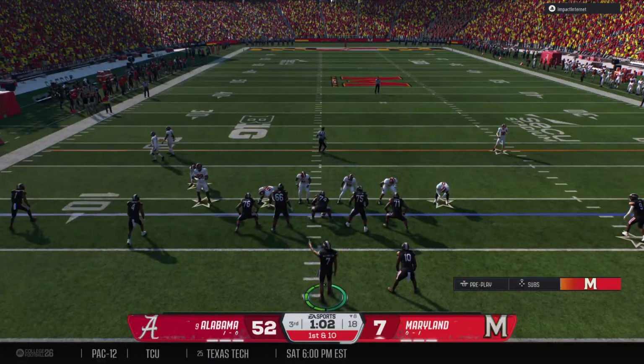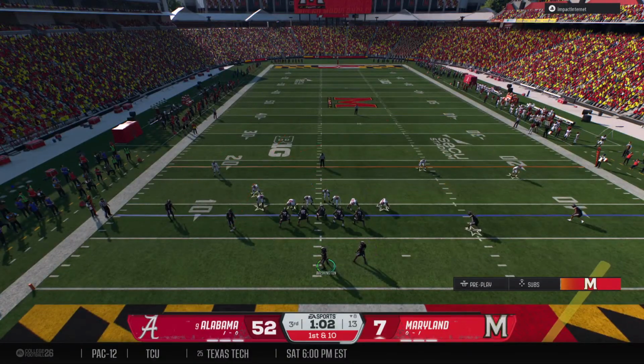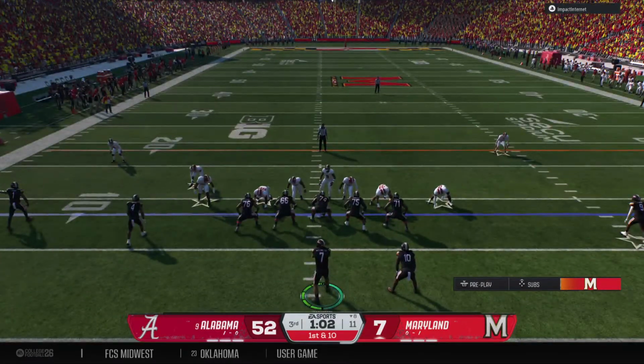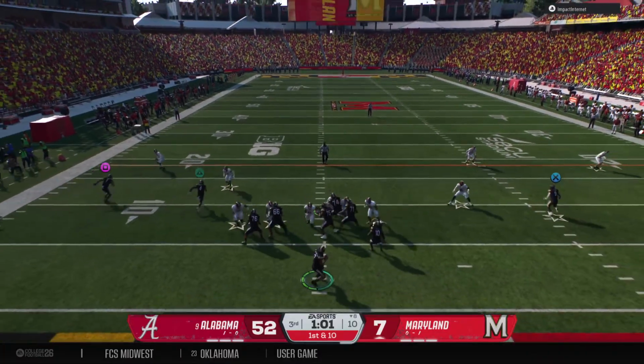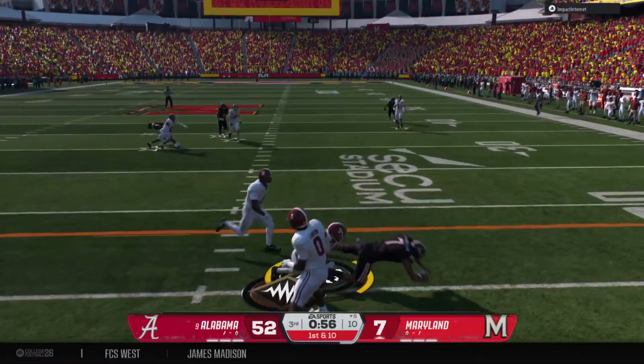Take your shots. It's 3rd and long. I don't need to throw it 17 yards short of the stick. Nice job taking a shot down the field, trying to get the first down through the interception, but no harm. They're going to throw it to start the drive. He'll try to do it himself.